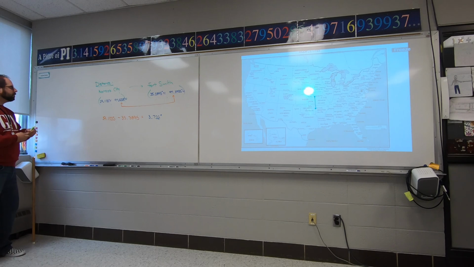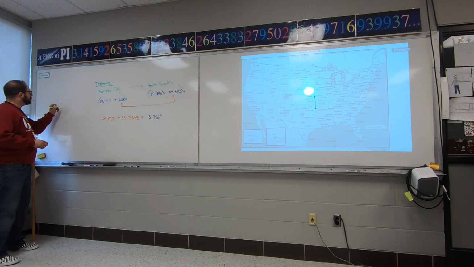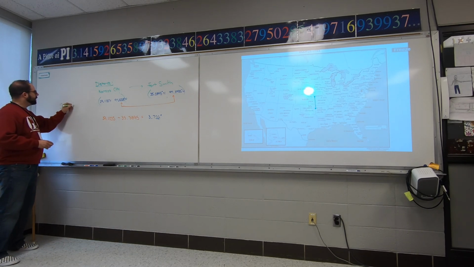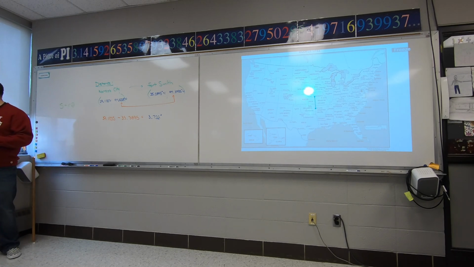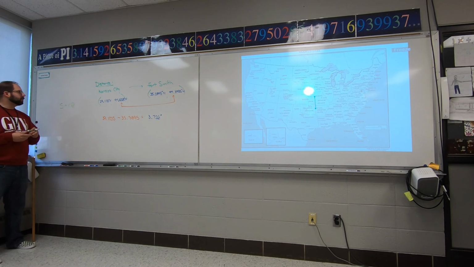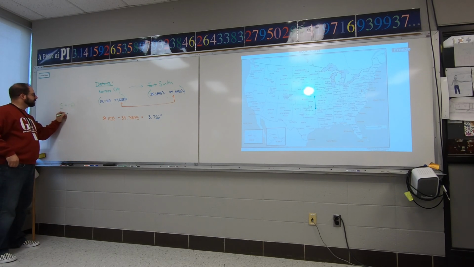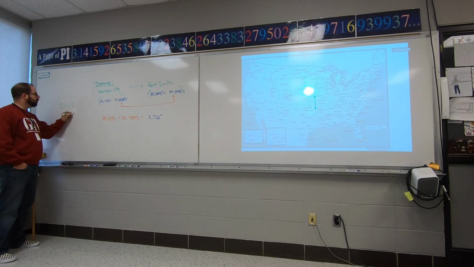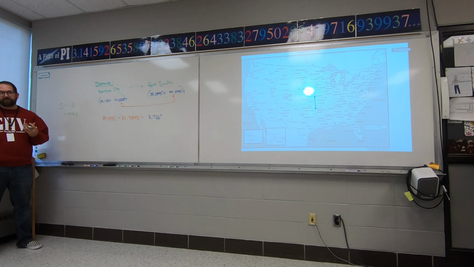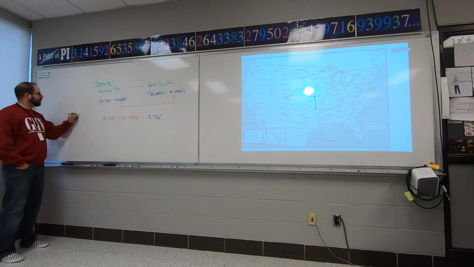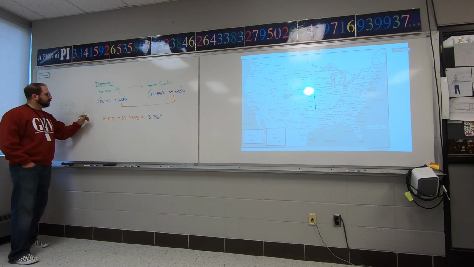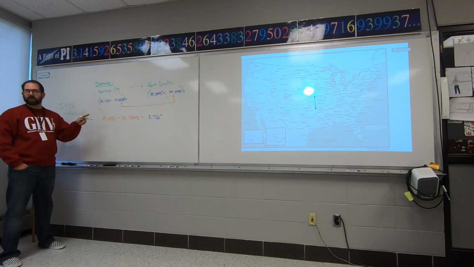And so what you're going to do, this is the formula that I'm going to use on every single problem today. S equals r theta. We're going to be multiplying the radius of the Earth times my angle. In my case, the radius of the Earth is 3,958.8 miles. I believe that's what you figured out yesterday. You're going to use that number every single time today. So that's my radius of my Earth. That's my r.